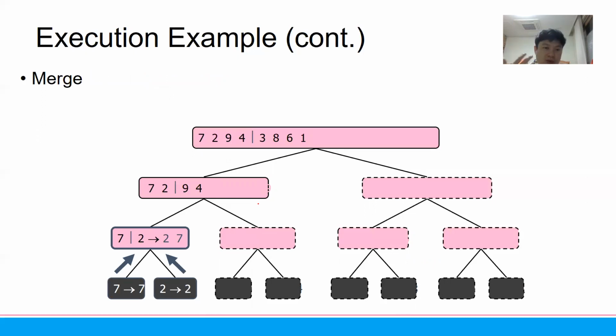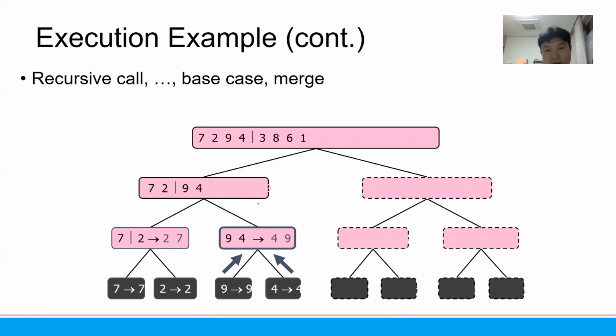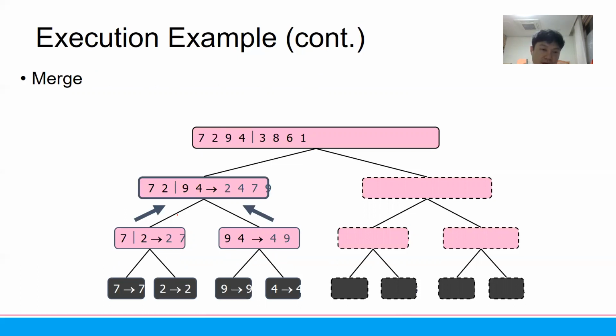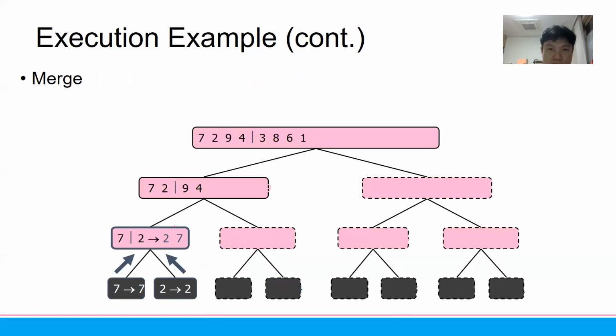You get the 2 and 7, and then you will do the next numbers, which are 9 and 4. In the 9 and 4, again we want to check if the 4 is less than 9, then we just put 4 and 9. After we have the value, this is the value, and then this is the value, what happened? It is the way to control this number.